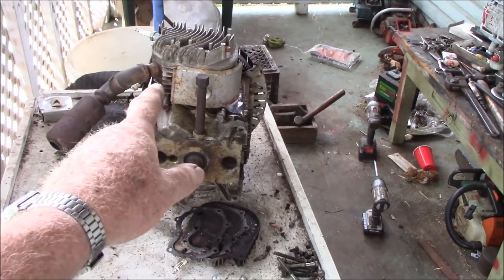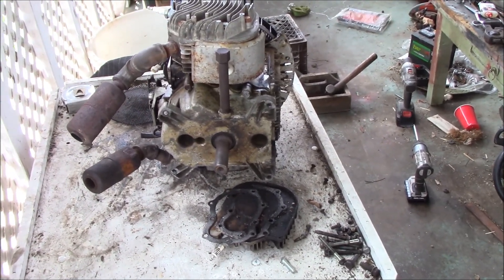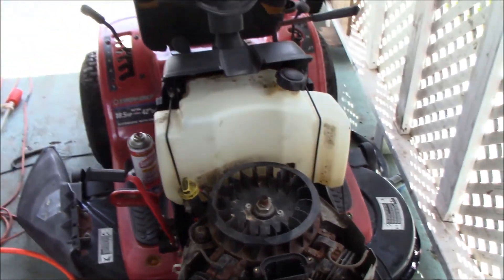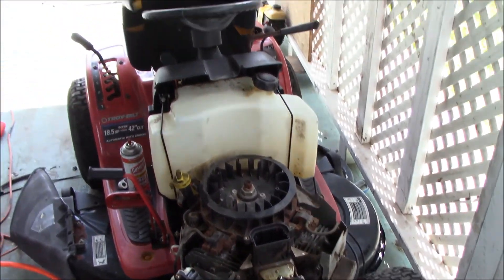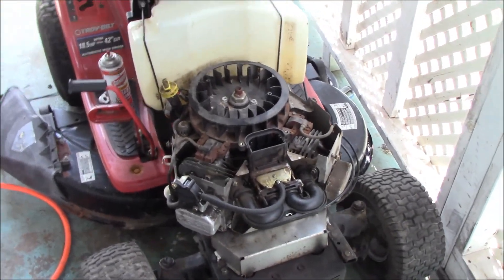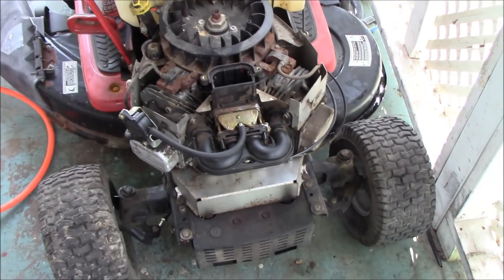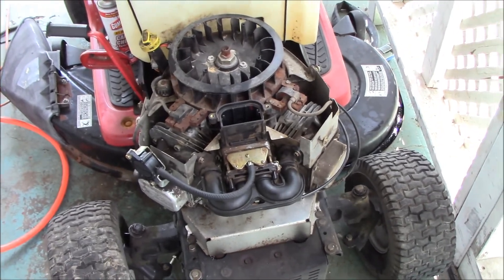I got this monstrosity that came off of Old Smoky out of here, and it's ready to be picked up. The guy told me if it's going to be more than 50 dollars, just tell him to keep it for parts. Well, the starter was all locked up, the battery's bad, and I had to clean the carburetor, so it's going to be at least 50 or more by the time I figure out everything else that's wrong.